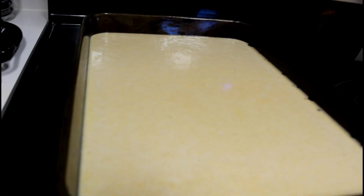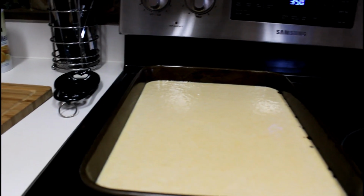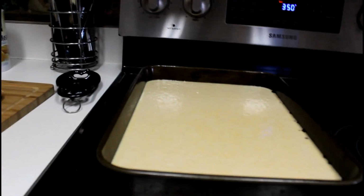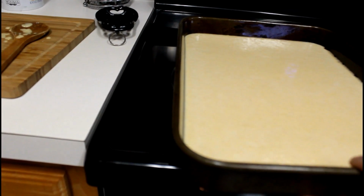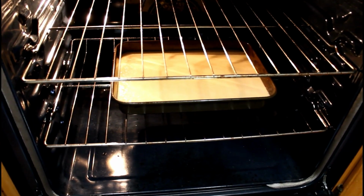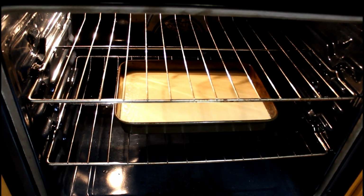So I'm gonna go ahead and put this in the oven. Let me see if I can do that while holding this camera. Okay, I'm going to put this in the oven. Hold on one second. Okay, so I have it in the oven, on the bottom shelf, in the center of the rack.